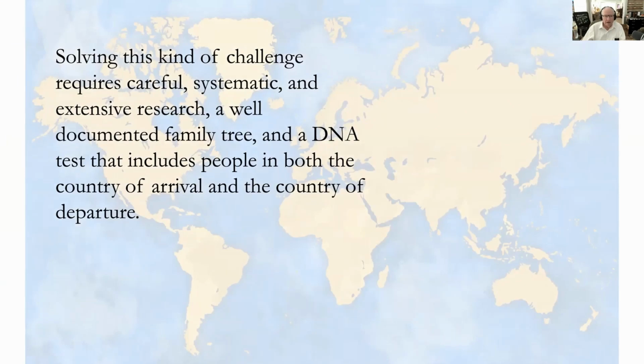Solving this kind of challenge absolutely requires careful, systematic, and extensive research. Unless Amy had gone through the whole country, the whole parish register, to find a possible match, and had been motivated to do that, and unless we had a well-documented family tree, with no doubt that we were related to these people, that we had descendancy from Marinus.